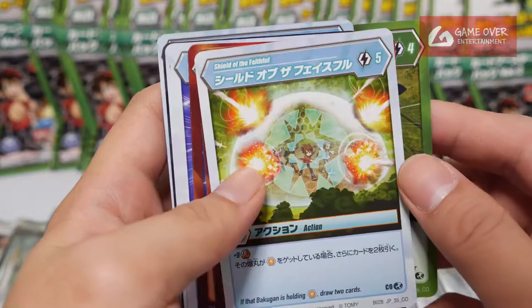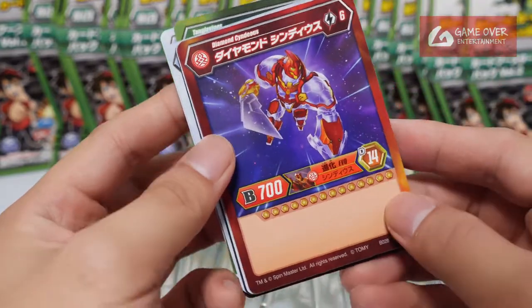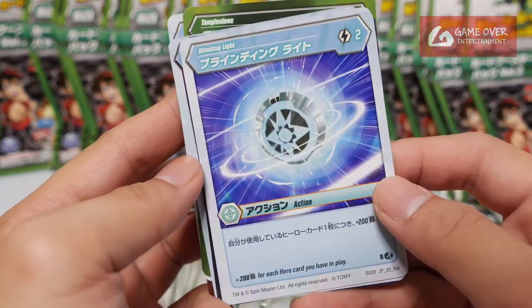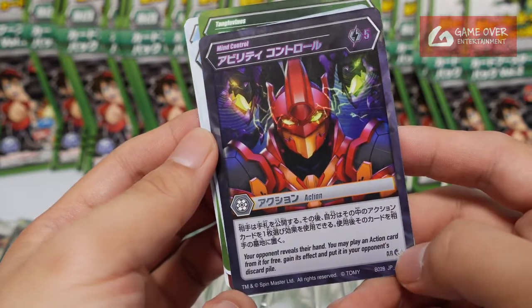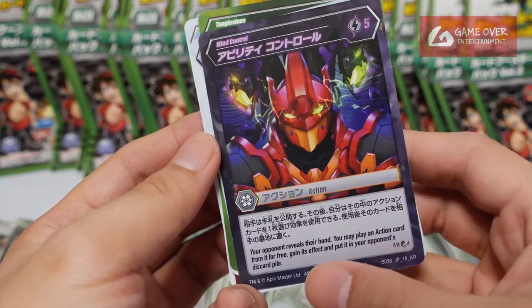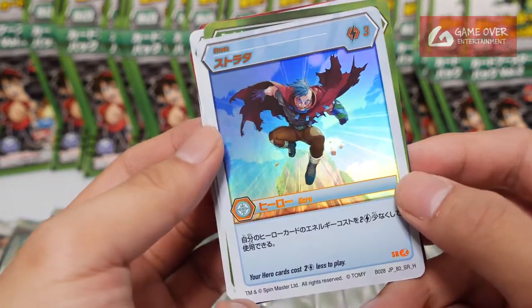Tangle Vines. Shield of the Faithful. Constrictor. So it's Diamond Syndius. Dragonoid. Blinding Light. Karmic Balance. Mind Control, Awesome Rare. Your opponent reveals their hand. You may play an action card from it for free, gain its effect and put it in your opponent's discard pile. Strata. Super Rare. Your hero cards cost 2 energy less to play.